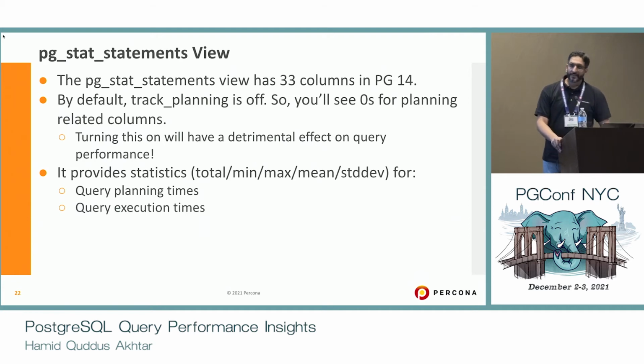What it really provides is statistics. So total, min, max, mean, and standard deviation. Now that's pretty useful. Looking at it from outside, you have the min, max, mean. That's a lot of information, a lot of things that you can then help stitch together and identify how a particular query is behaving. You have planning times, you have query execution times.